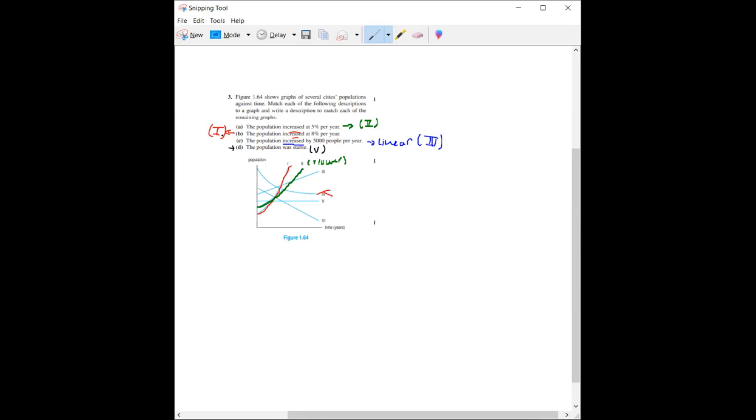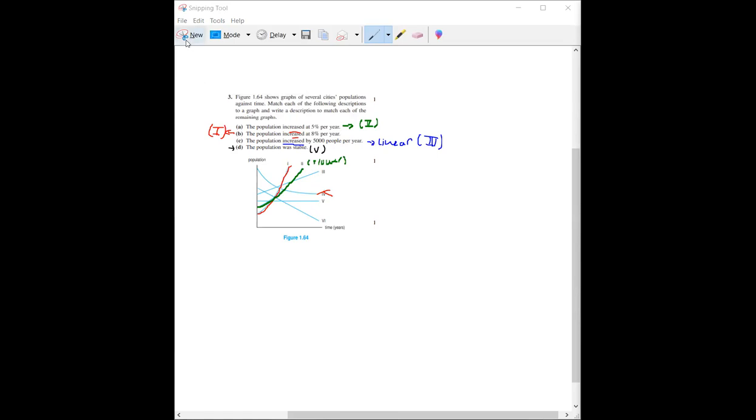Because A is steeper. Or no. Graph 2 is less steep. So it's associated with A, which is the lower percentage. That's what it is. Make sure that it's all straight. Okie doke.